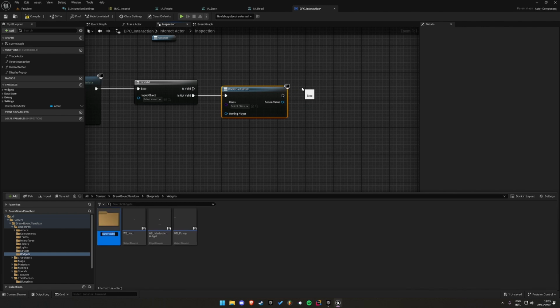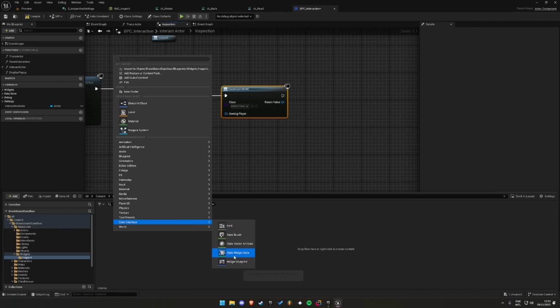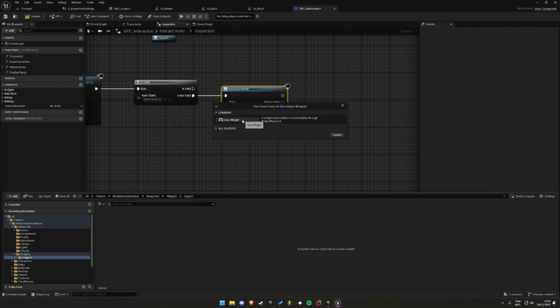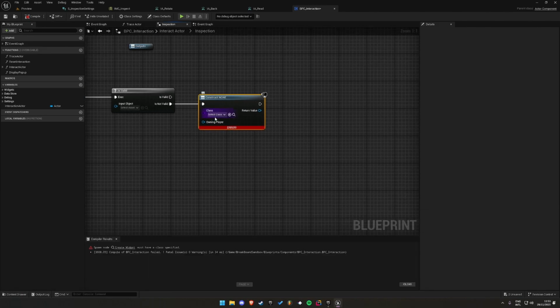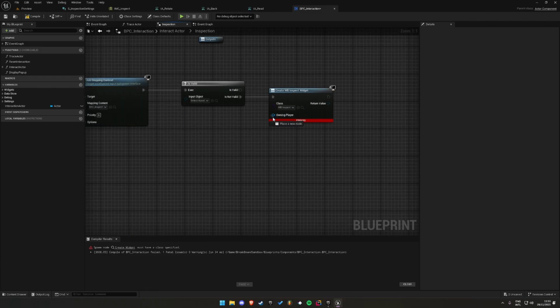Making a new folder. Inspect. Widget blueprint. Yes. WB underscore inspect. I'm not going to open it immediately. We're going to use it later. And then say inspect. Owning player is get player controller.